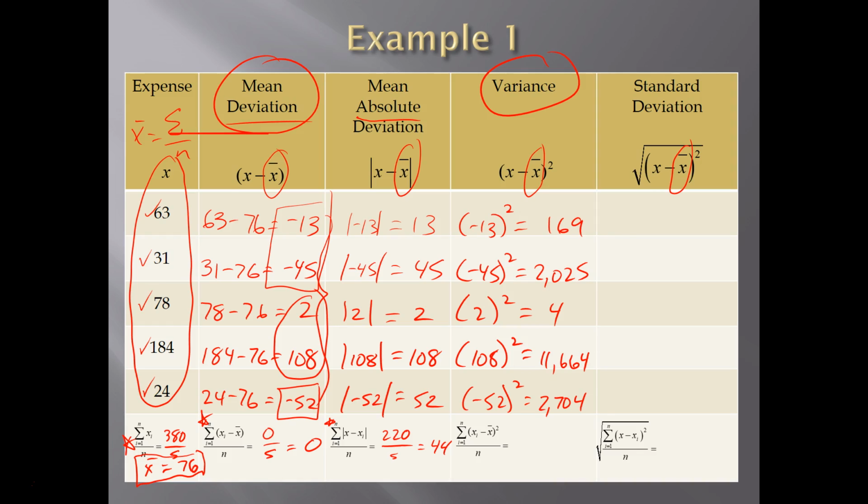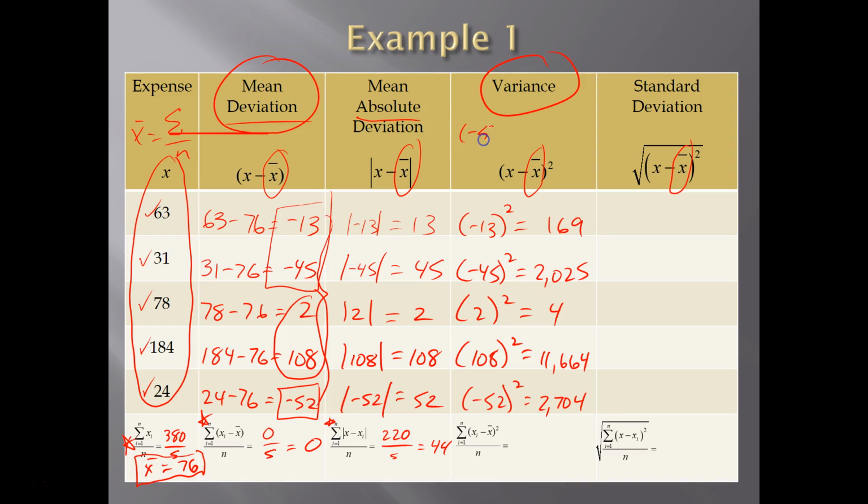A real easy way to mess this up is to put this into a calculator. Probably a lot of you didn't do negative 52 squared in your head. Probably most of you wouldn't have even done that on paper. Most of you probably would have put that in a calculator. Be really careful. So just let me put this here.